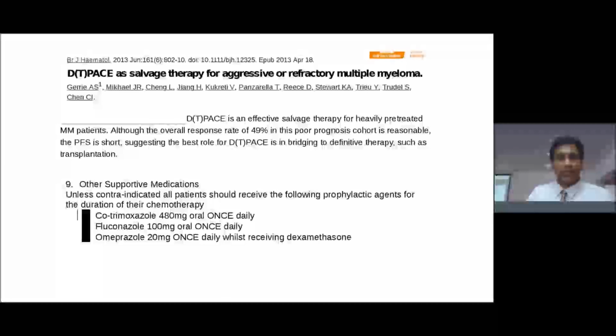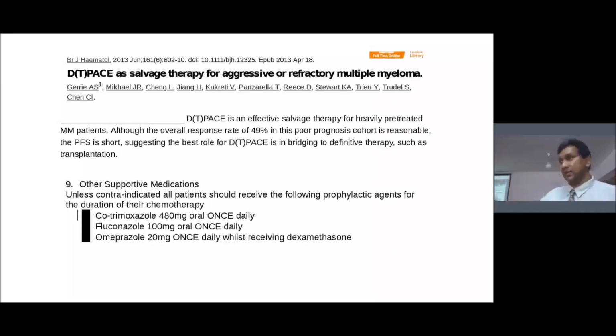Right, now again with this chemotherapy regimen, I told you, DT-PACE, it knocks out your lymphocytes, your white cells, your B cells, T cells, everything, and then you're more susceptible to not only bacterial sepsis but also fungal infections. Okay, you are also susceptible to things like Pneumocystis jirovecii, or PCP as we used to call it, and therefore he should be on prophylaxis for PCP. Cotrimoxazole, isn't it?